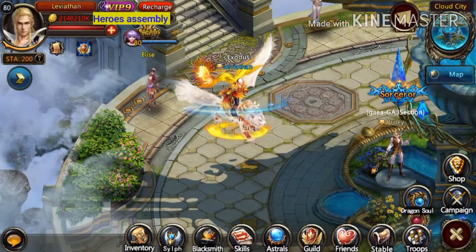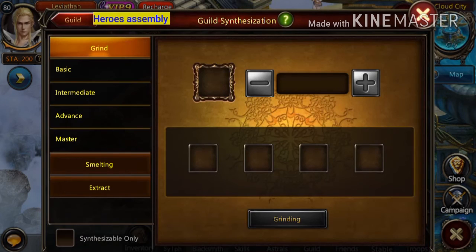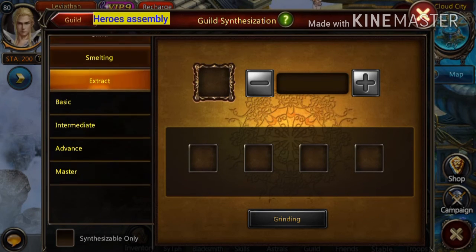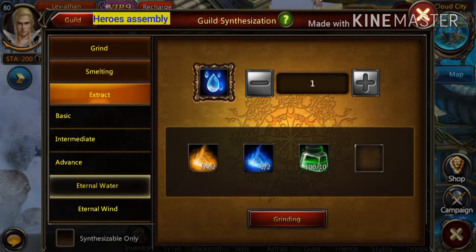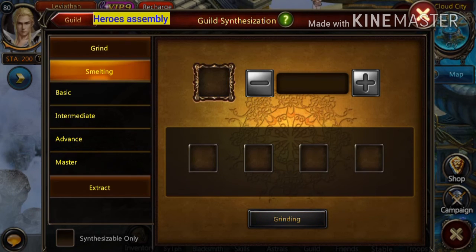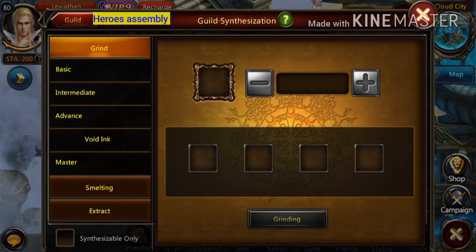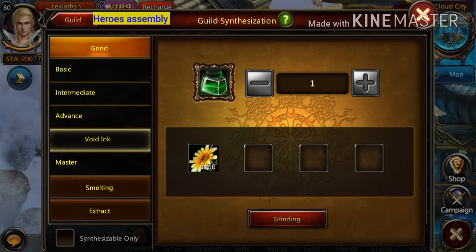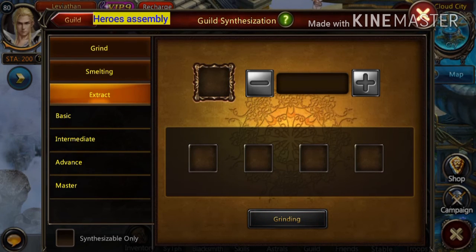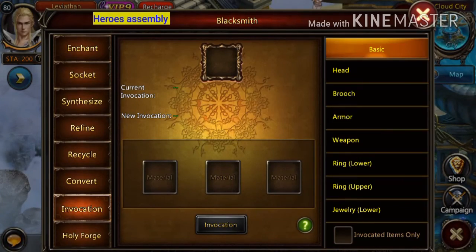Okay, in order to do the next level of invocation, it will take some time, because first of all, you need to do a lot of grinding through guild mines, and then you need all the required materials to extract for advanced, which means you need soul essences from basic grinding and alpha essences from basic grinding. And then those void inks, let me see, are from advanced grinding actually. Yeah, this will take time to collect all the required materials to create those various advanced extract materials in order to use them in the blacksmith, in the new invocation feature.